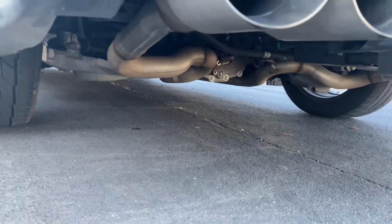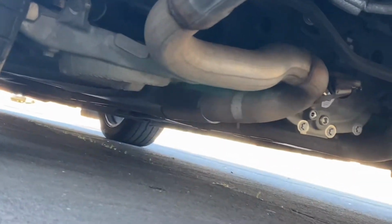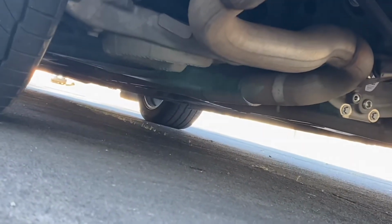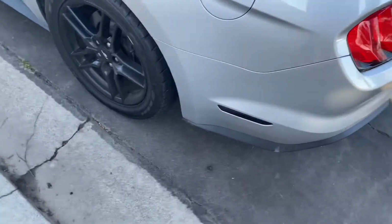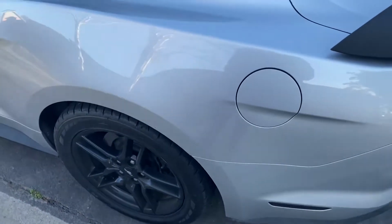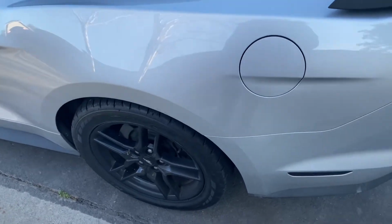And then I'm gonna try and zoom in, and somewhere along there is the SR Performance H-pipe that I have for the car. And so that is everything that I have for the car as of right now. But like I said, guys, I have 4 things on the way for the car that I will be doing their own videos on as I install each and every single one of them.